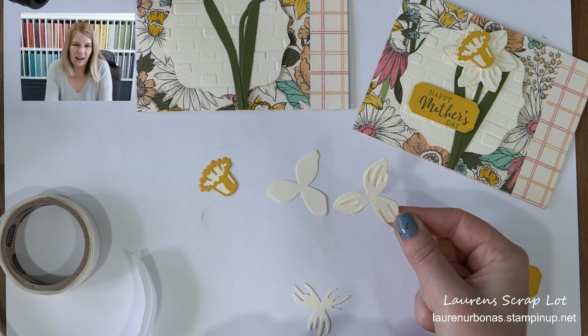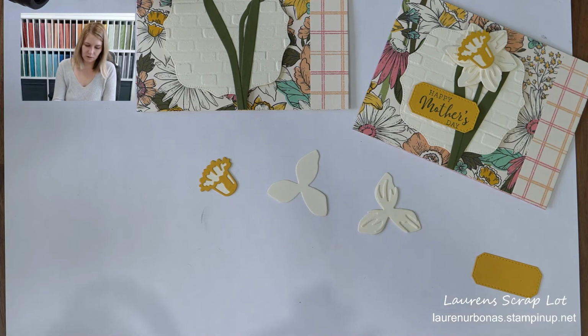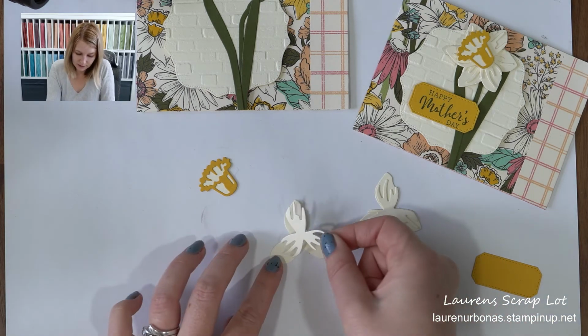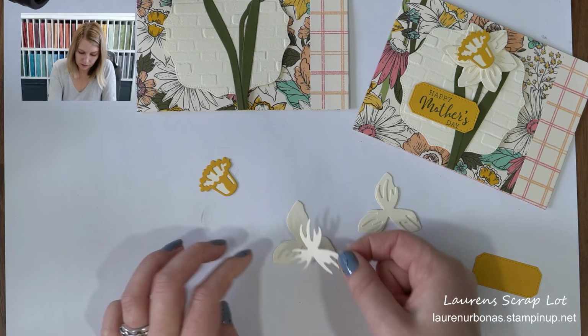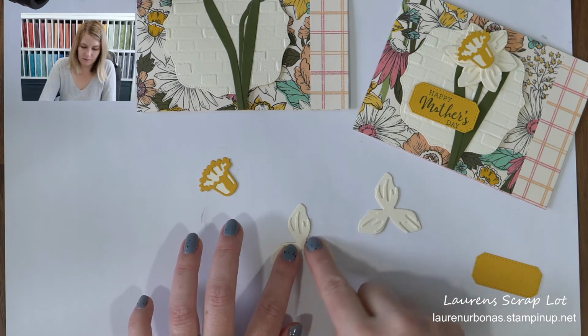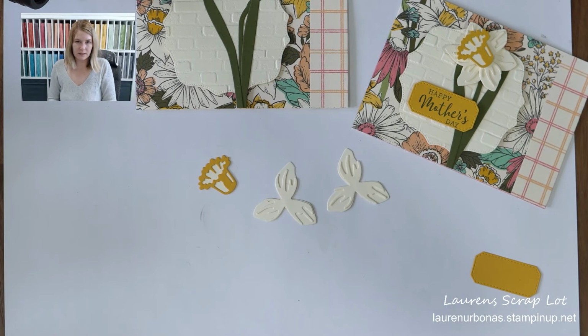So it should fit over top of your base. Another glue dot, and my second one, they should be the same thing. I just look for the tall, skinny one and try to see where that one goes. There. So there's my two little pieces here.